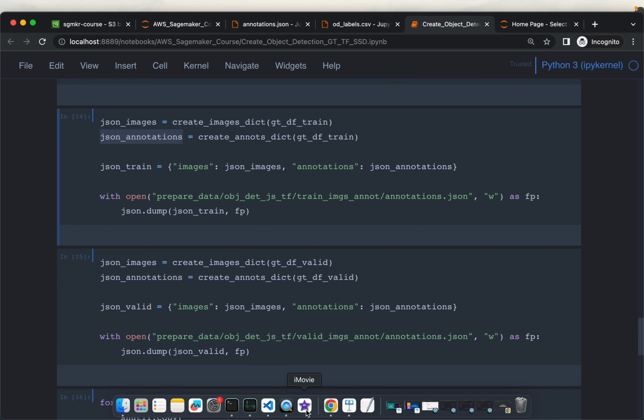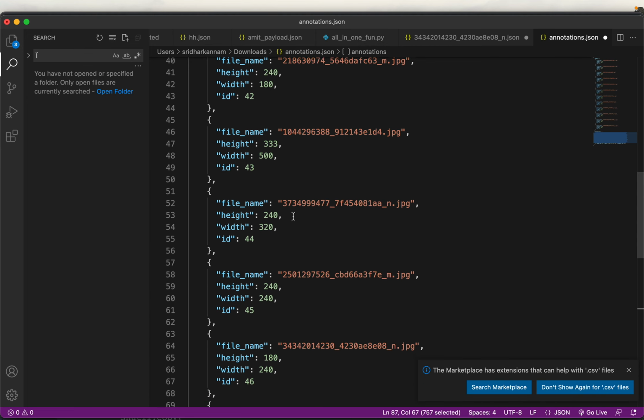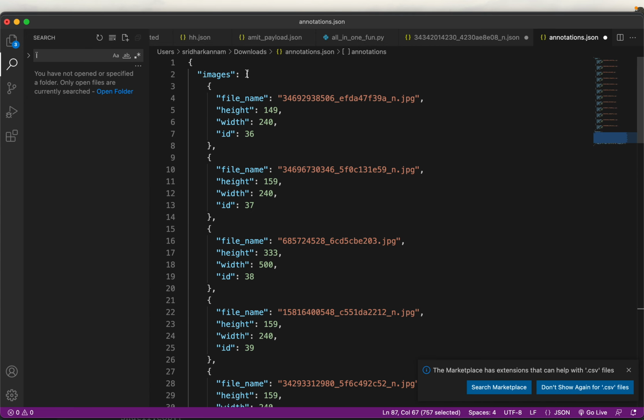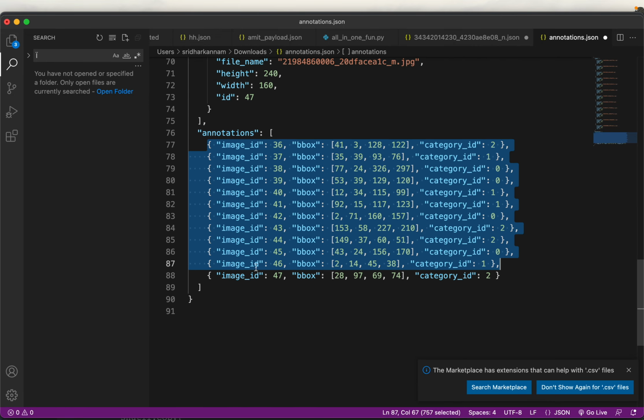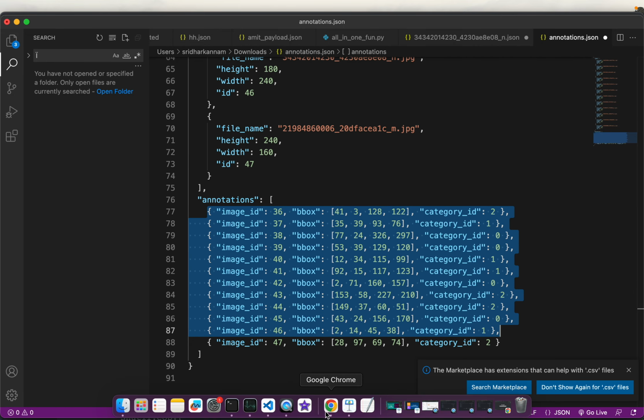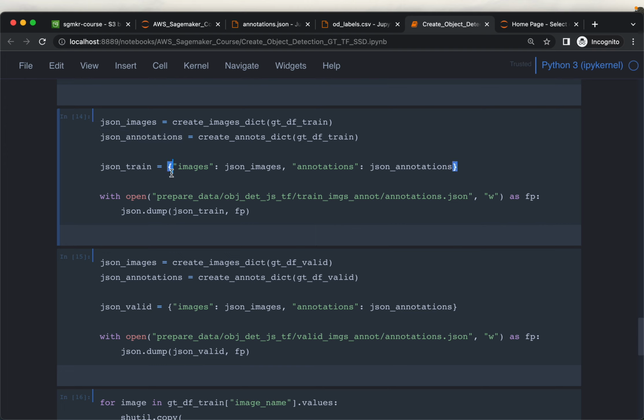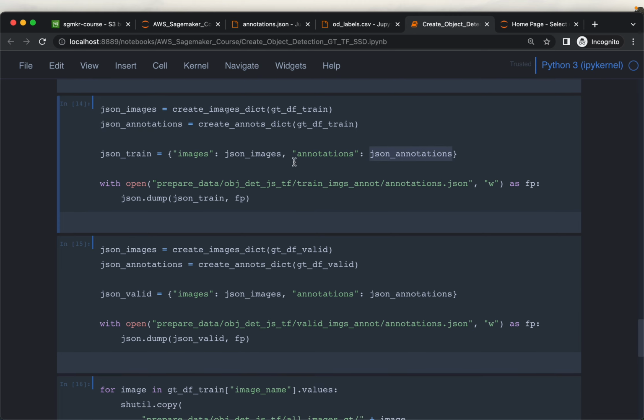Our annotations file has these two sections, images as well as annotations, so we simply combine these two results. Here we are creating a new JSON for train, which contains images, coming from JSON images, and annotations, coming from JSON annotations.